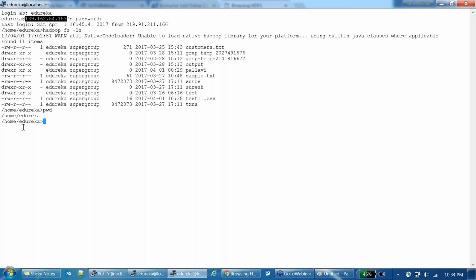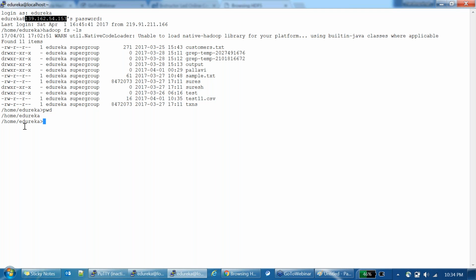So for HDFS, you don't have to create users, right? Your default Linux users become your HDFS users. So I have a user Edureka in my Linux. The same user becomes an HDFS user also. There is no special thing required to make your Edureka user your HDFS user. Basically it syncs with your local users.